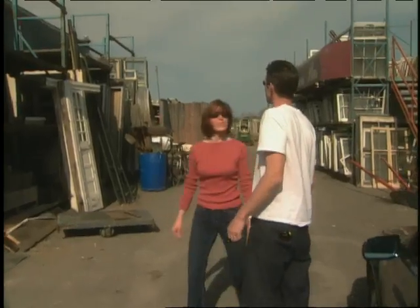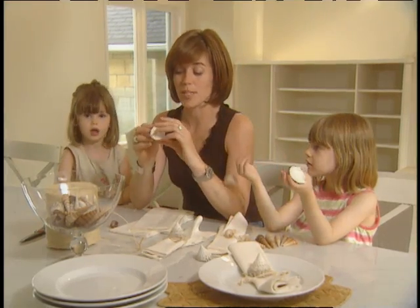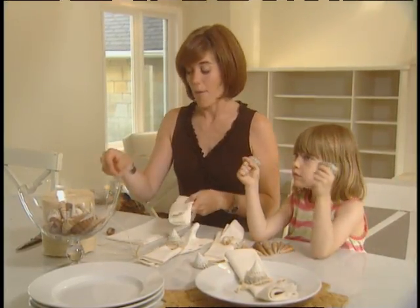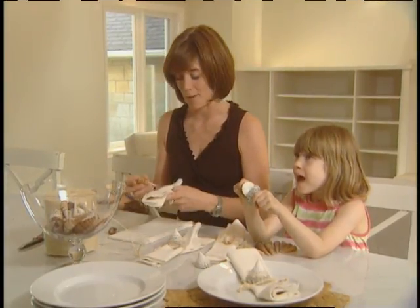If we can't find it here, we're in trouble. We ended up with quite a few extra shells after we did our framing project, so we decided to come up with another use. The girls and I — we've lost Allie — were turning these shells into very casual seaside napkin rings.